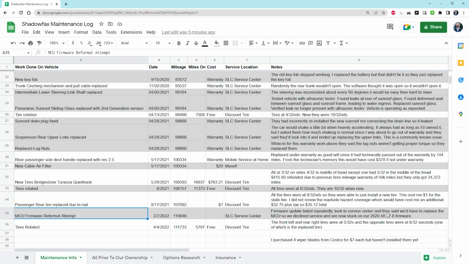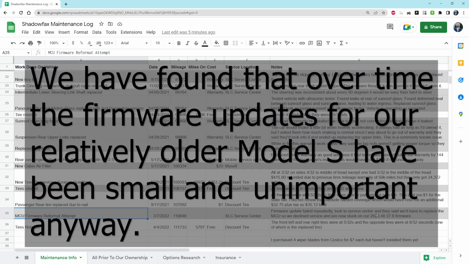We haven't decided to do that because the car still functions just fine. It just can't get firmware updates. So we're kind of stuck now on this older firmware from 2020, and we're generally okay with that at this point in time. We may end up doing that though. It kind of depends on if something else stops working on the car.